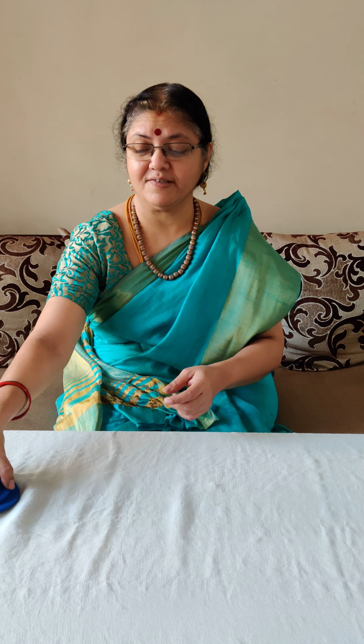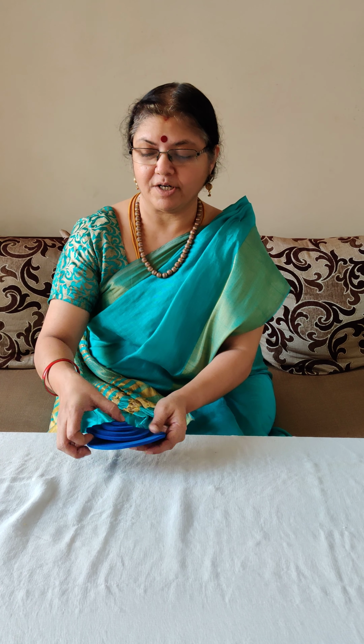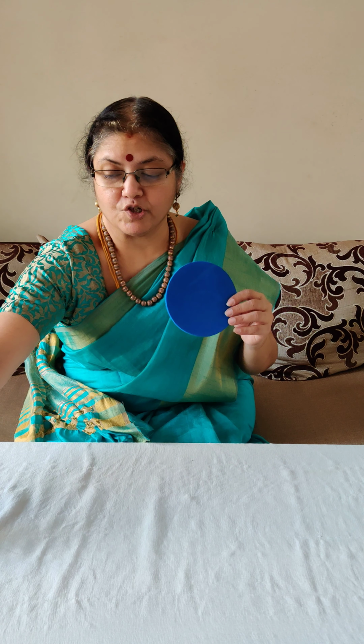Once again, in continuation to the circle that we were talking about, there are lots of things that you can do. But one very interesting thing that I have here is, ask your children to cut out a circle. So this is a circle, and let them get introduced to what is a semicircle. A semicircle is when I fold this and I get two equal parts. It is called a semicircle.